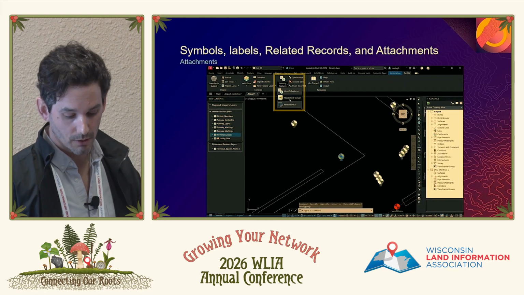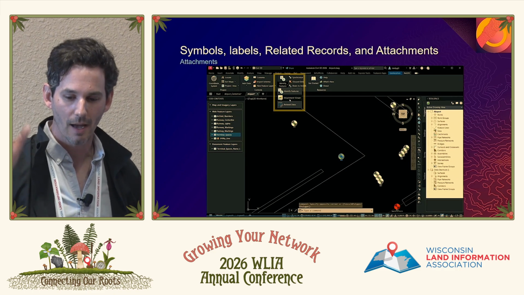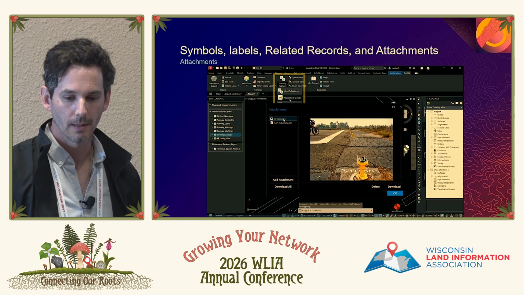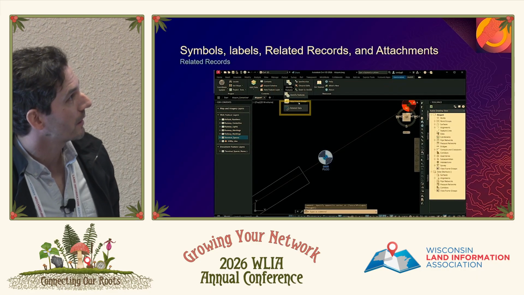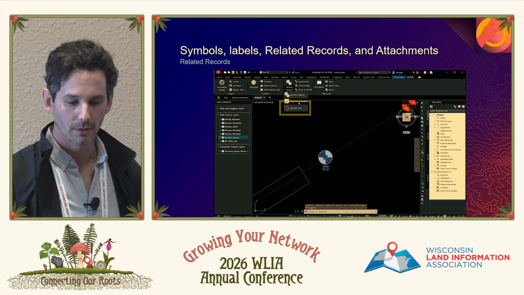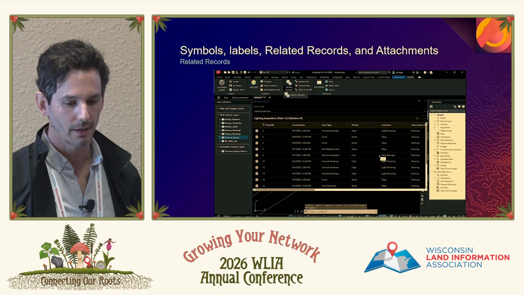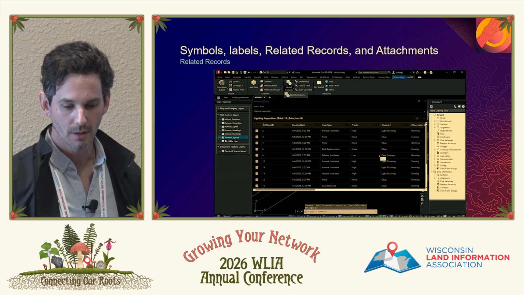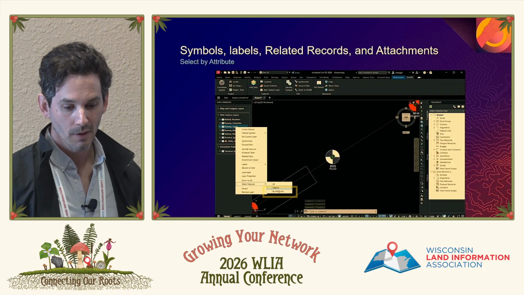So here, it's just looking at how you can access the attachments. There is another button under the geolocation tab, and you can look at your attachments, like PDFs and photos. There is another option to look at related records. In the same place, it's the identify tool, so when you click, you can get different things. One is the attachments, and the other is the related records shown here. Then you get a table. This could be inspection data or something being done in different project areas. Again, very much like you would expect in GIS.